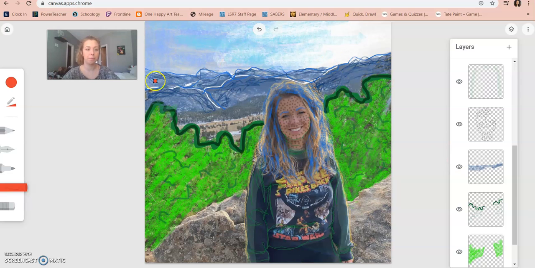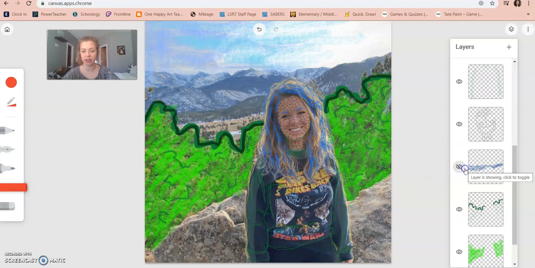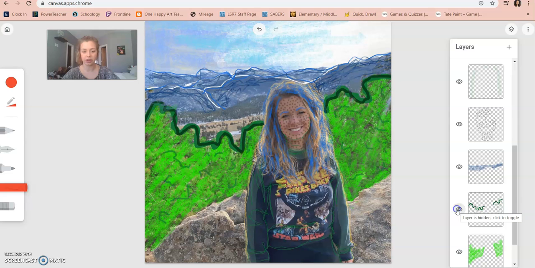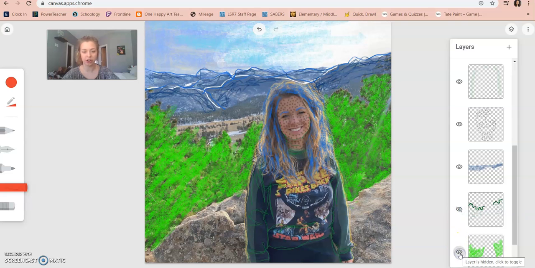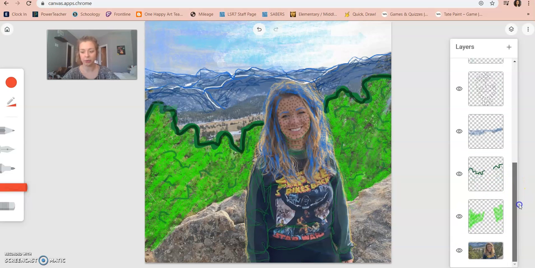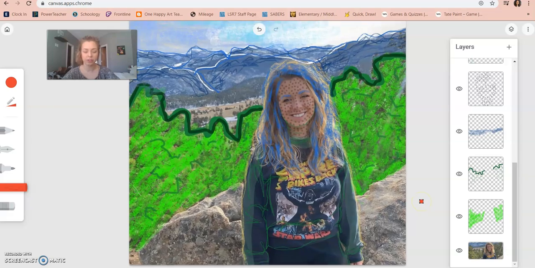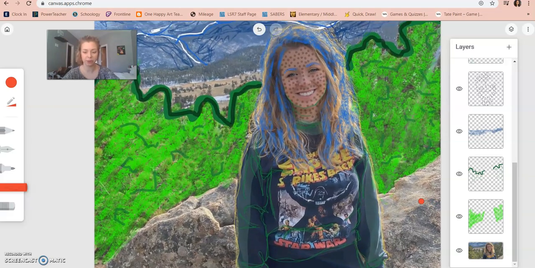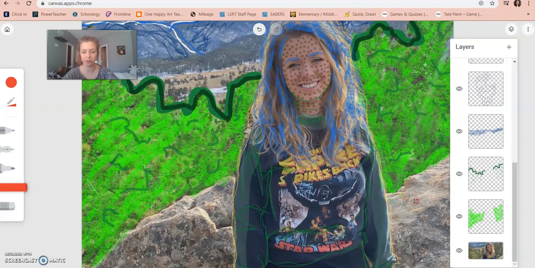I gave these back mountains some dark lines here, and then you can see first I put chalk, and then on the layer above it I added all those outlines. So really the only thing I have left to do is I want to make down here look like space rocks. So that's what I'm going to demo for you guys right now.